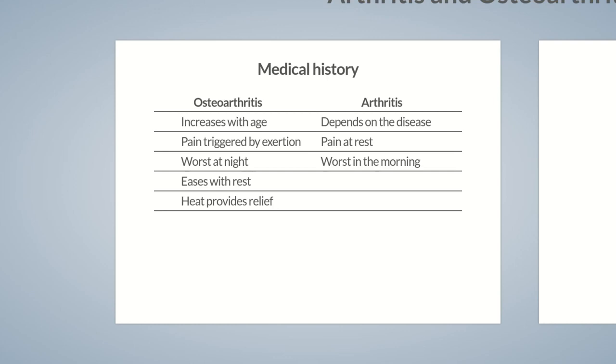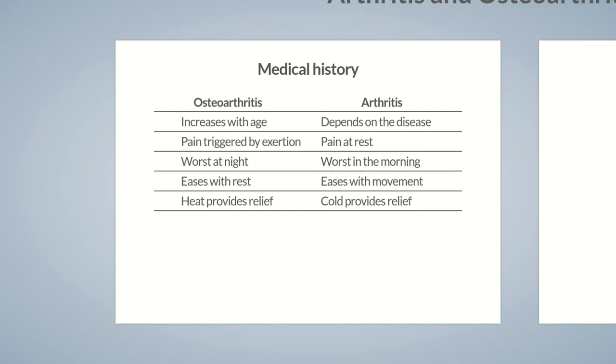As arthritic pain is greatest at rest, physical activity can help alleviate pain. It's not entirely clear why it helps reduce pain, but it helps to differentiate between osteoarthritis and arthritis. Both conditions also differ in terms of heat or cold therapies. Many patients with arthritis report that applying cold to the affected joint helps alleviate pain. This is quite likely, as cold temperatures have a pain inhibitory and anti-inflammatory effect.